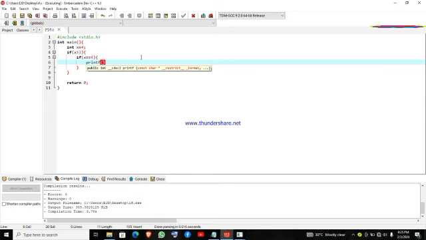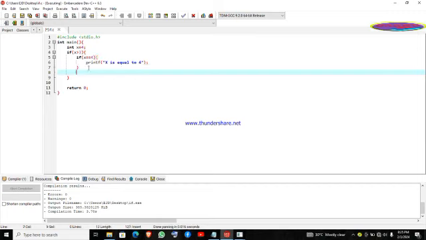Print if x is equal to 4. Nested if: int x is equal to 4, if x is greater than 3, just print, and if x is equal to 4, print x is equal to 4.